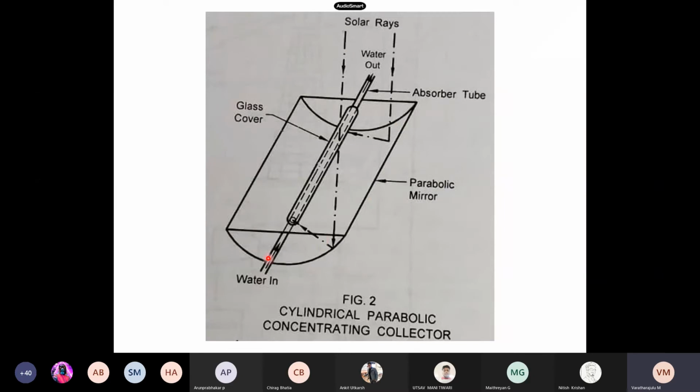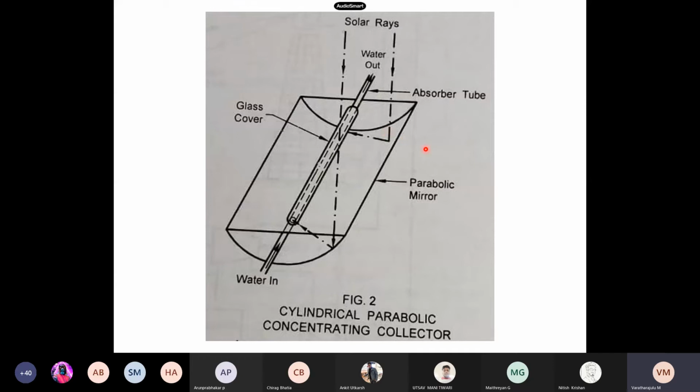See, we have the conical portion and cylindrical, concentrating on one particular point. This is the concentrated focal point of the bottom region. The fluid is in the absorber tube, kept along the focal line, and is heated to a very high temperature. The temperature of the absorber fluid is very much higher than in the flat plate collector.